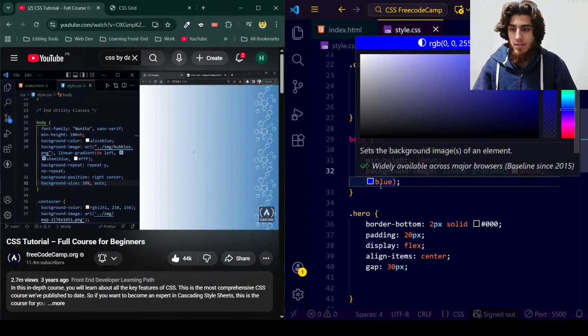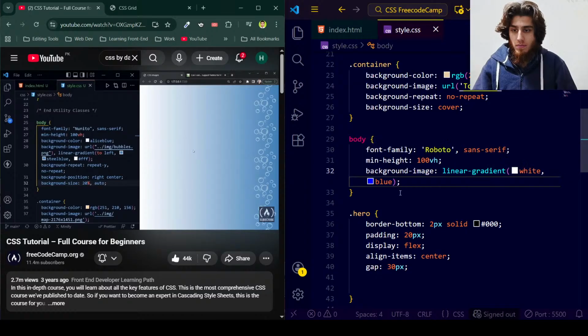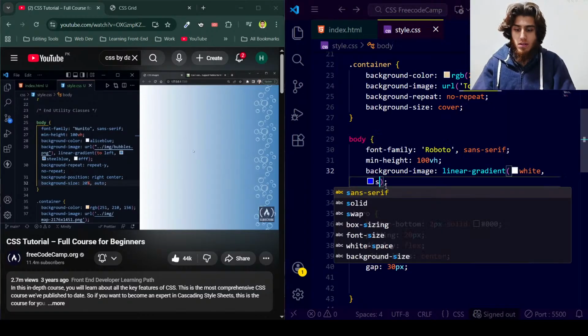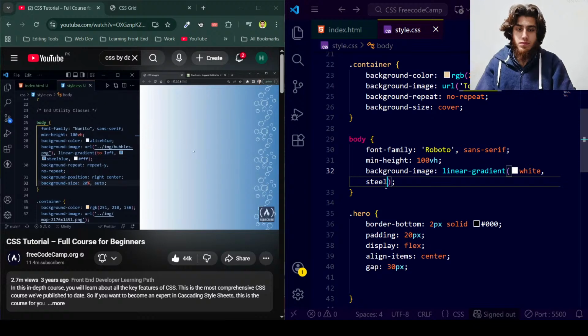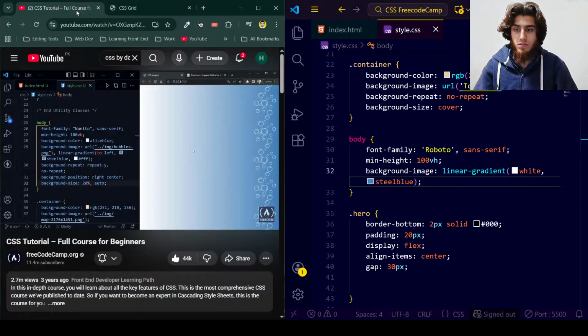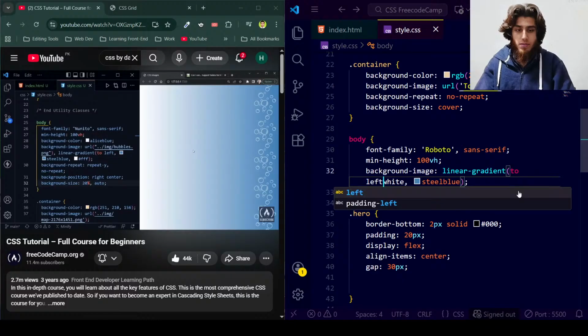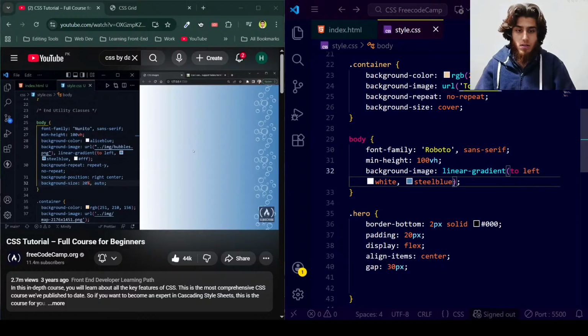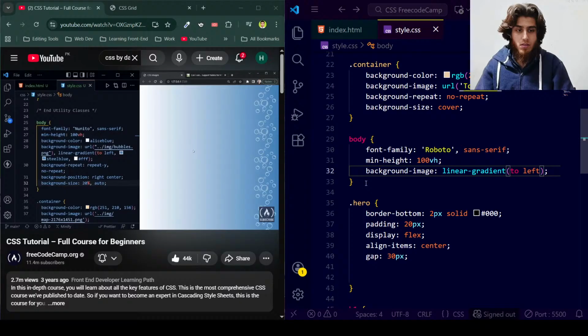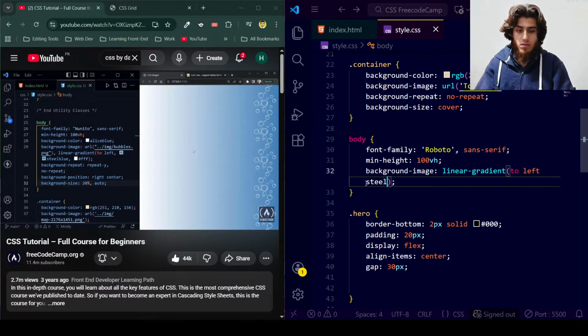It's not stale, it's steel. So if we are left, we can leave it to left. I want left, I want steel blue. Then I can say comma white.